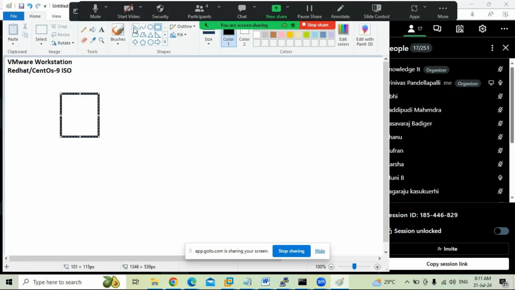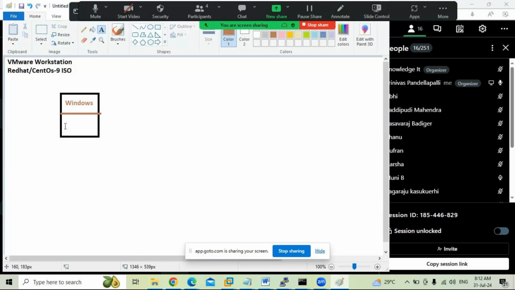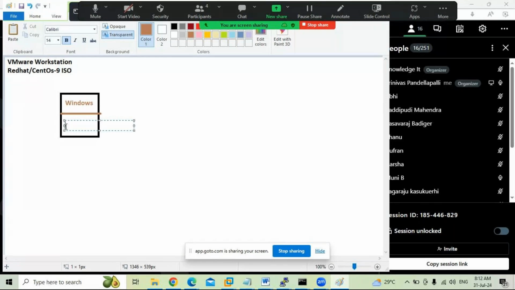Make two physical partitions. In the first physical partition, install Windows, any Microsoft family. In the second physical partition, install Linux. You have a 500 GB hard disk. Make it two physical partitions, one for Windows, one for Linux.